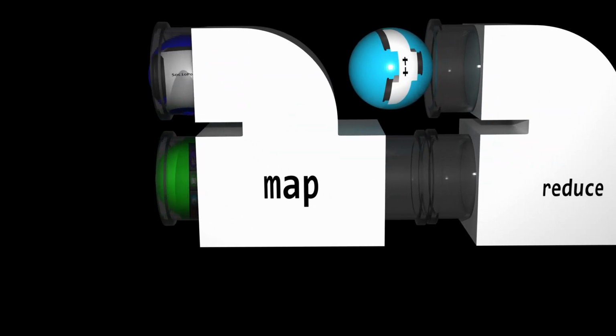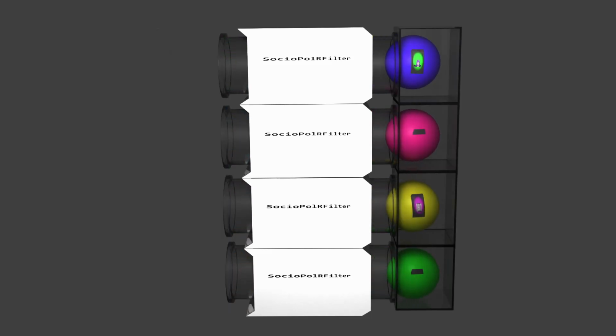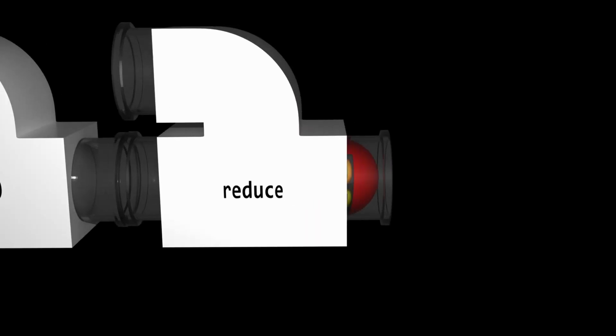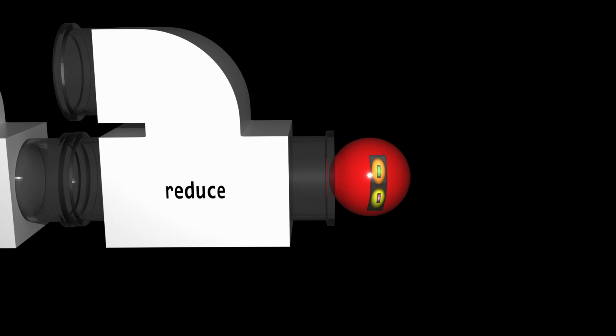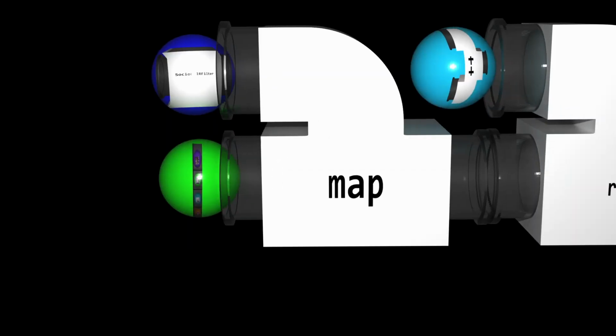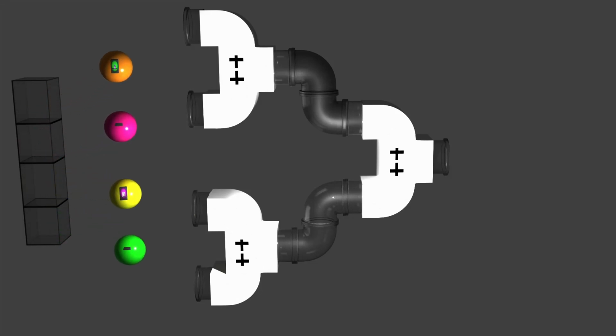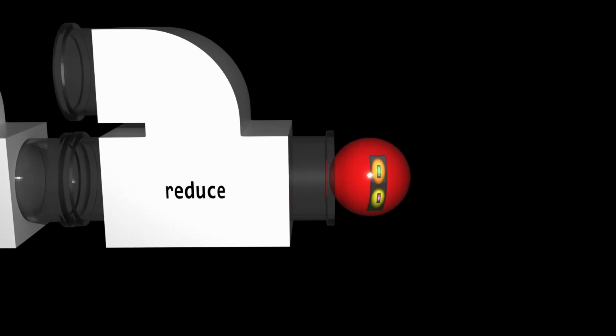But we could do more than just have a single value in our list. We can create lists of lists. For example, we could produce a list of everybody who is interested in socio-political ramifications. The way we would do this is to use a map function that returns an empty list for a consumer with no interest, and a single member list where there is an interest. Then we could use the list concatenation operator as our reduce function. This would give us a list of people who are interested in that topic.